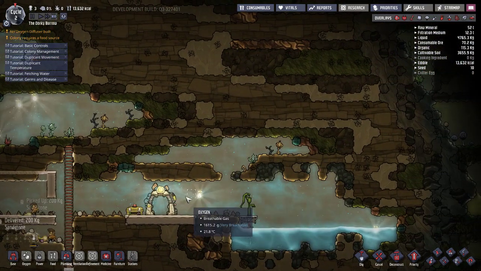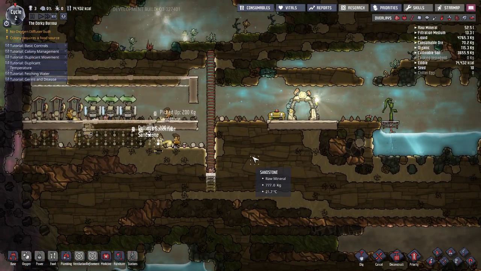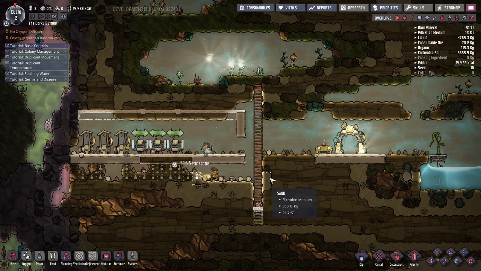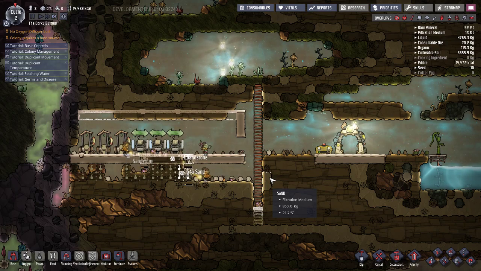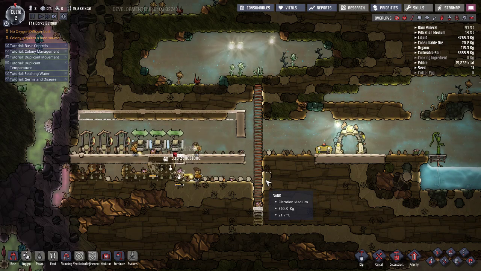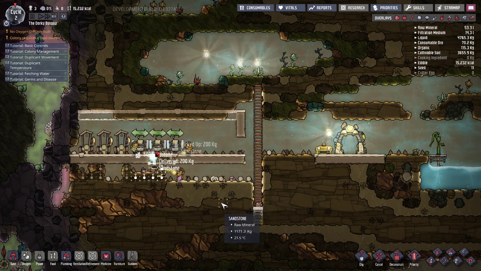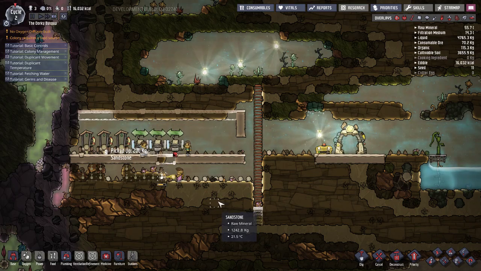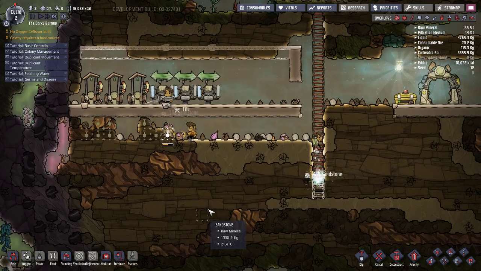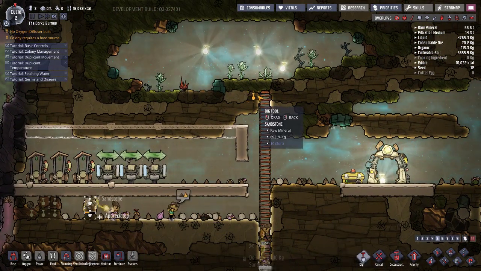Now we have our printing pod over here, which will generate new duplicates for us, and also one or two random items, which can be anything from critter eggs to water to refined metals, which is a fairly new thing and a rather good thing as well.